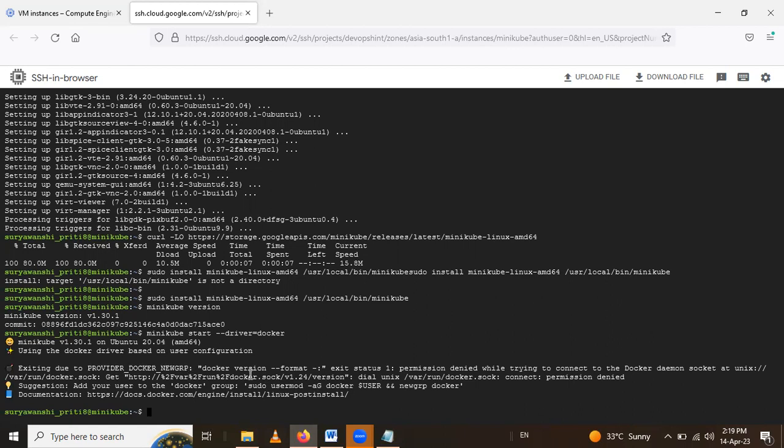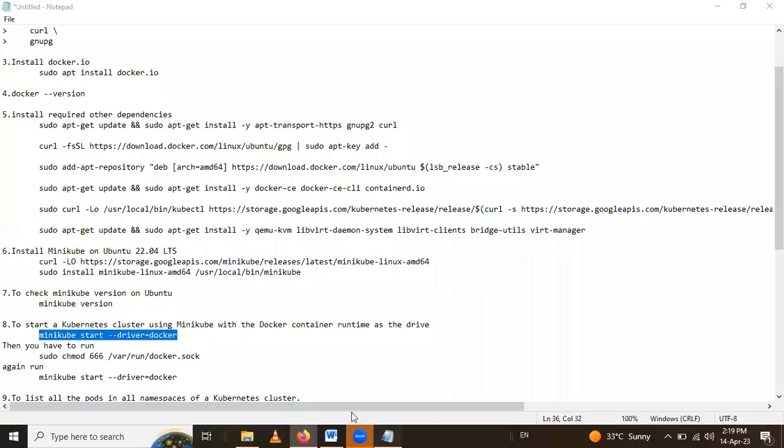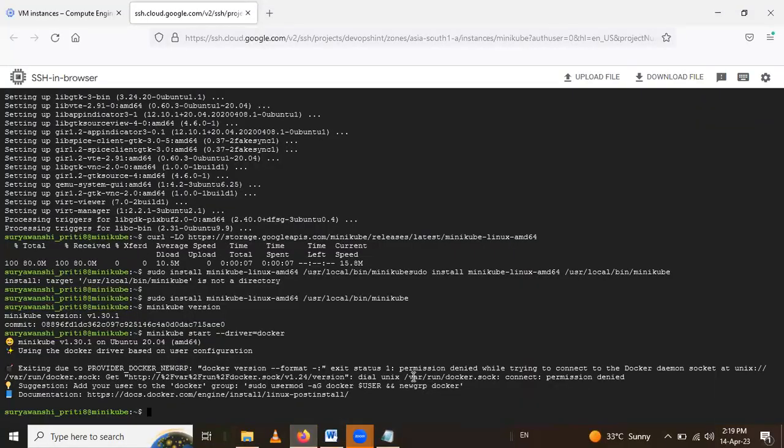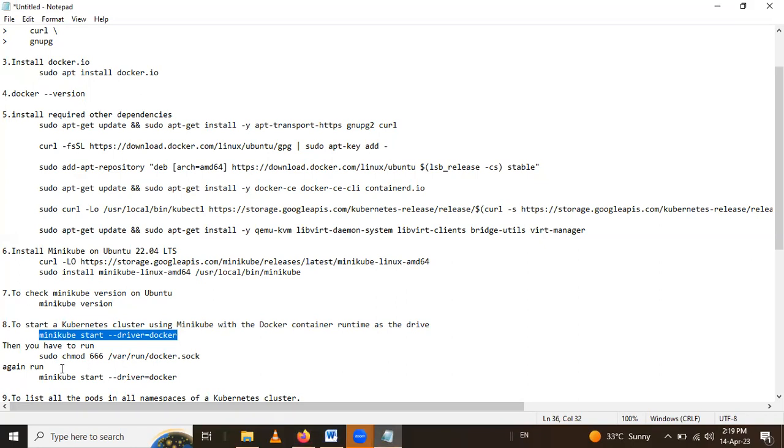After that, you may get this error: permission denied while trying to connect to the Docker daemon socket. If you get this error, you can give this command: sudo chmod 666 /var/run/docker.sock.